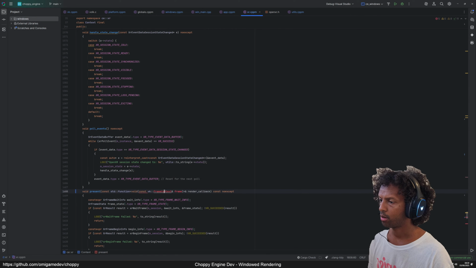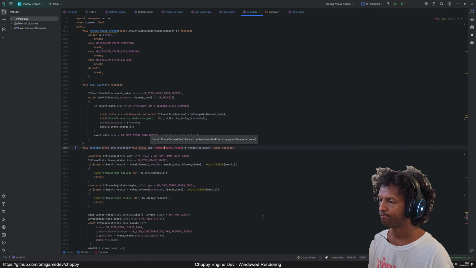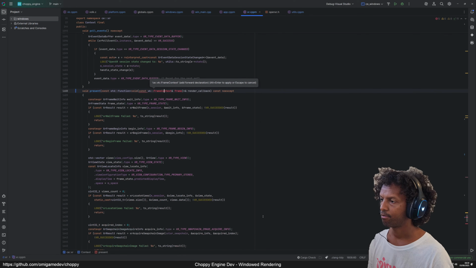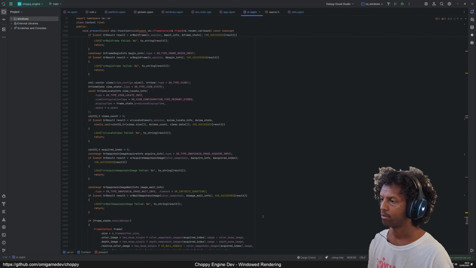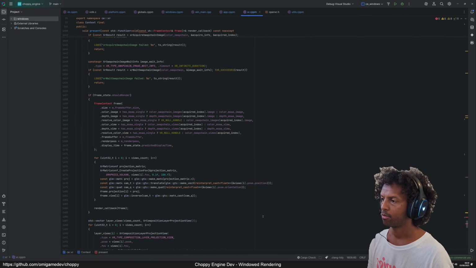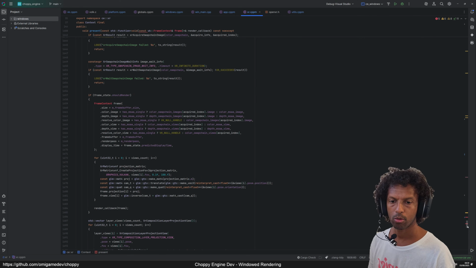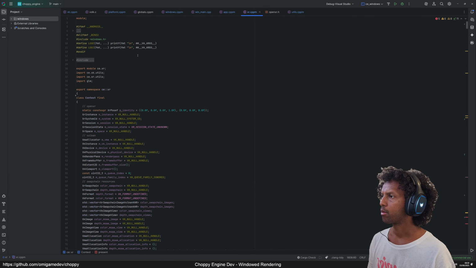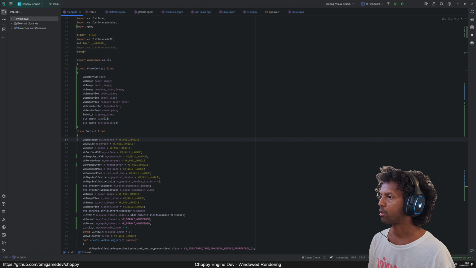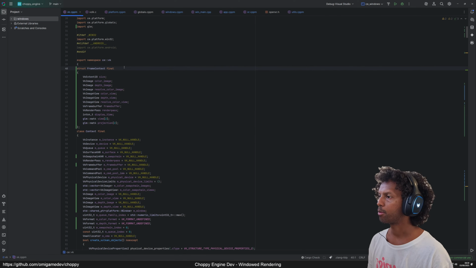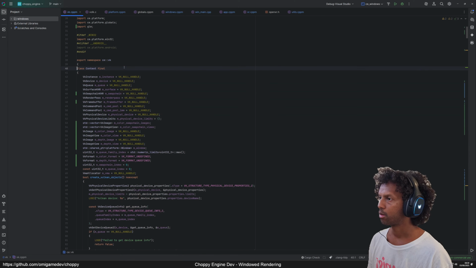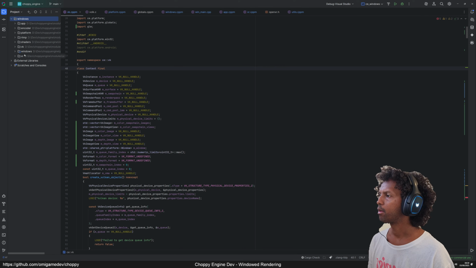The forward declaration. Can't be forward declared. So why is it able to use it? Maybe it should be put in the utils. Yeah, util frame context. VK utils.